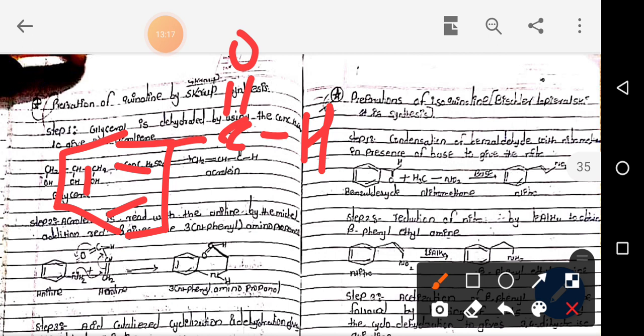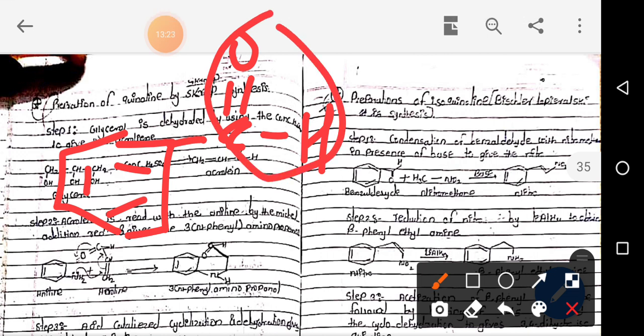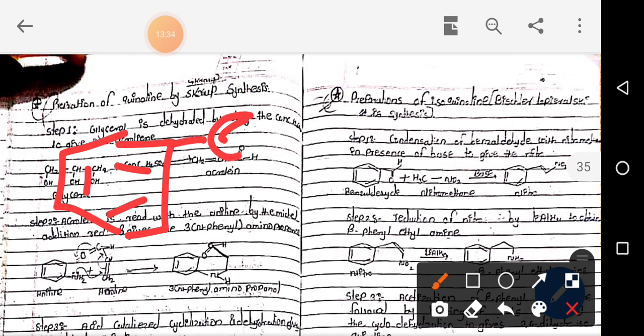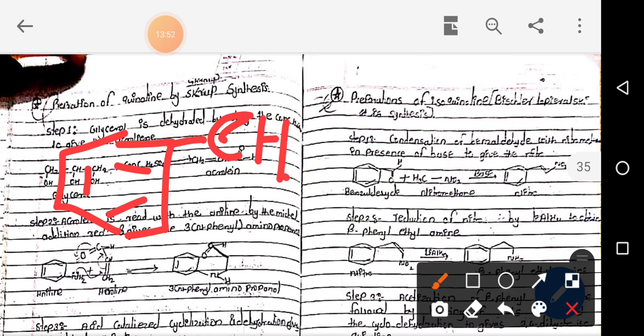Step by step we are lengthening this C double bond OH group. Firstly we add one carbon atom with NO2. So in the first step we added CH double bond CH NO2. This is our first step. In the second step we reduce this structure using lithium aluminum hydride, so the CH2 single bond CH2 NO2 is converted into NH2.